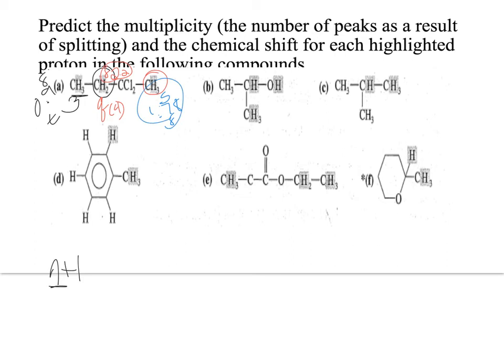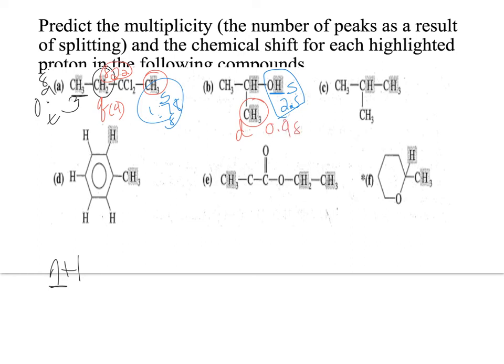Okay, going over here. This one here would be a doublet, but since it's an OH, it's probably a broad singlet, and that's about 2.5. It can be variable because it's on oxygen. If it's on oxygen or nitrogen, it's hard to predict where they're going to show up. And they're going to be broad singlets. This one here, the neighbor has 1, so that's going to definitely be a doublet. And since it's connected to an alkyl group, you can just go with 0.9 chemical shift.